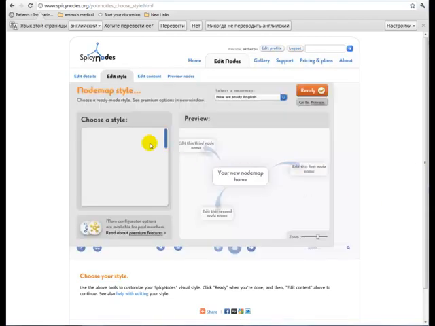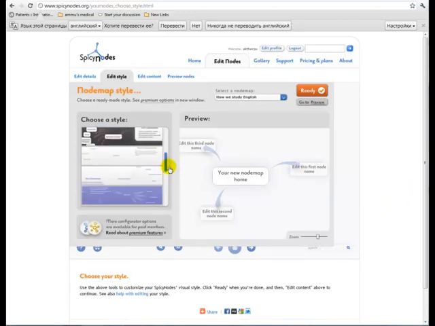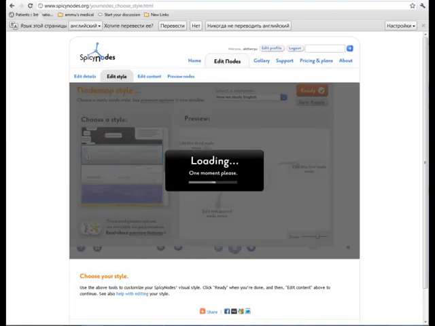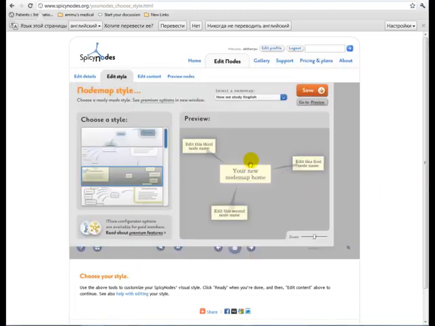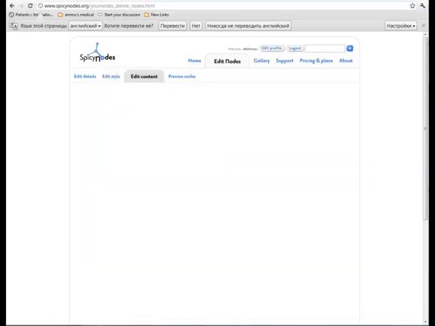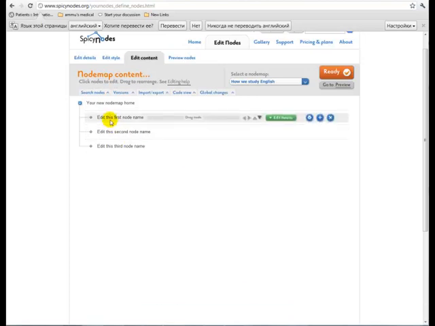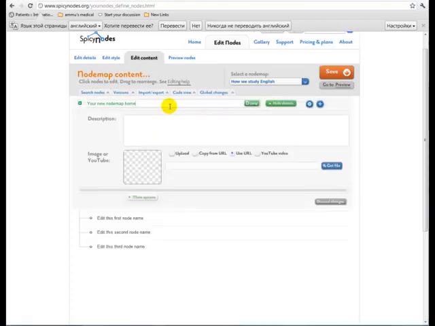Alright, as you can see here, you can choose a different style from this, whichever you like. For example, it will open a new page here. I select this style, so I'm going to just edit the content. If I want to edit, I can just click on that, edit content. So right there, as you can see, you can start your node map home. So you can edit details if you want. For example, your node home. Right. How to start English, right? So you can just click here. Here you can see done.